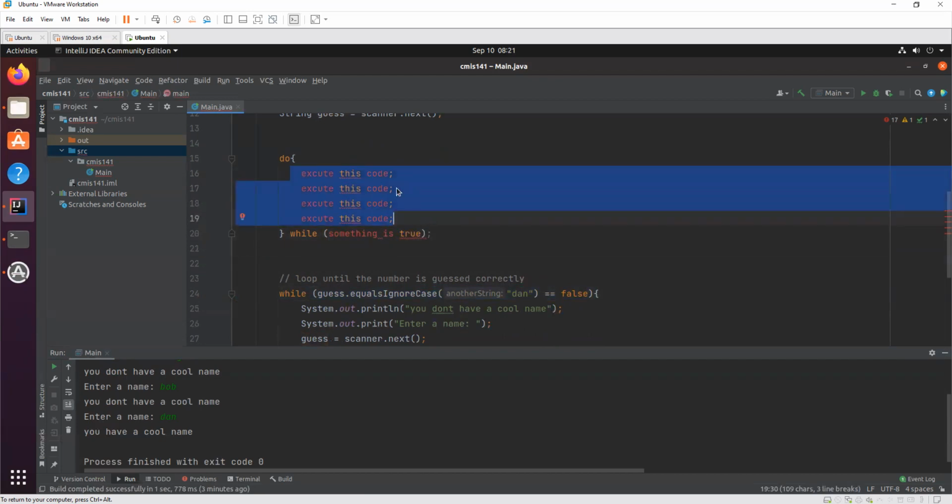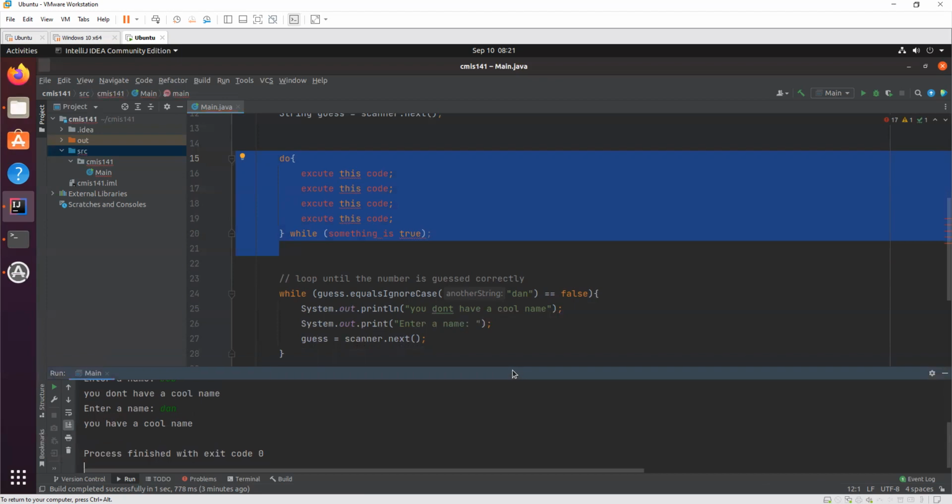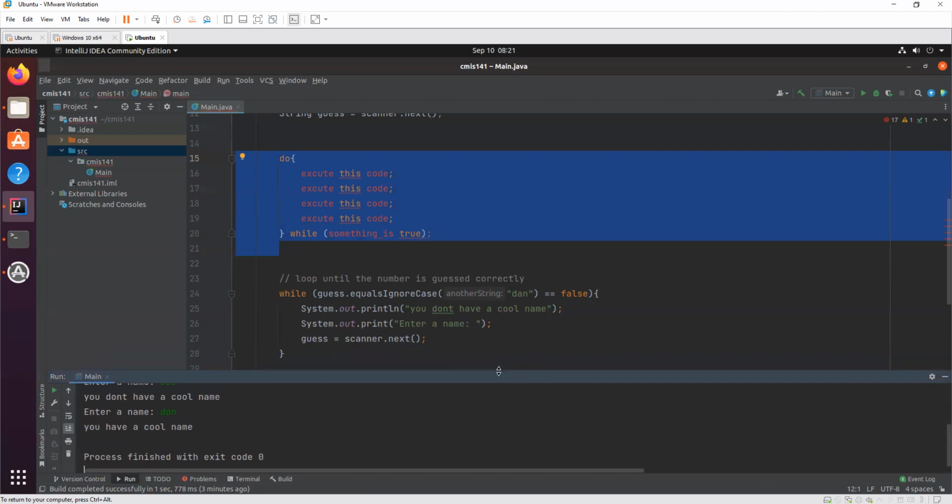Like I said, this one is much more rare. It is there and it is used, but when is it useful? It's actually more useful in our current program to use a do while loop. And why is that?